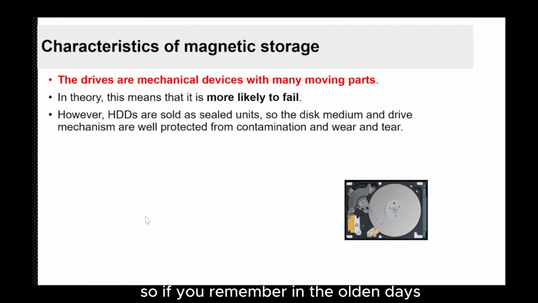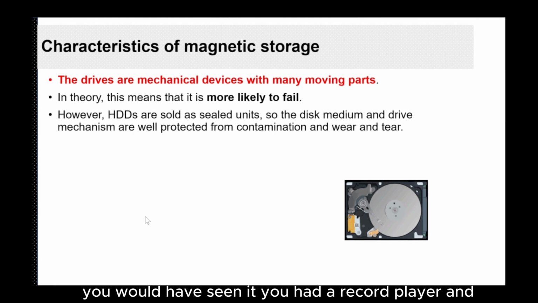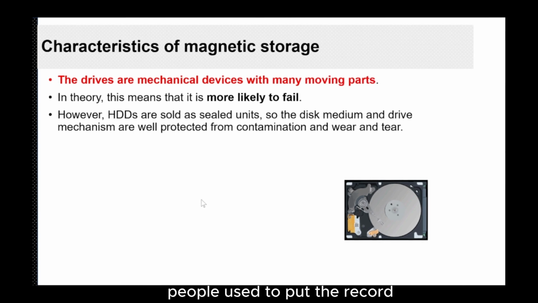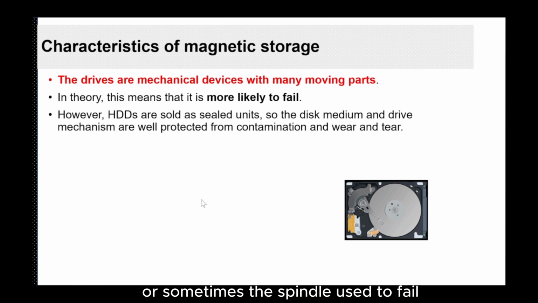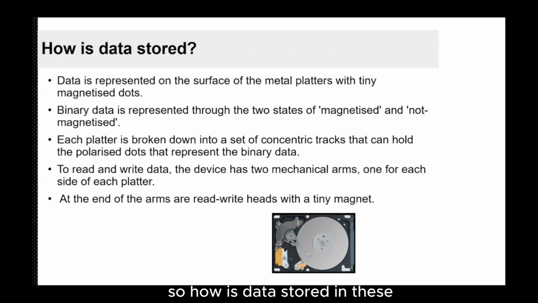If you remember in the olden days, we used to have records. You had a record player, and people used to put the record on, and you had to put a spindle or an arm on it to play the songs. And sometimes those vinyl records used to break, or sometimes the spindle used to fail. Exactly the same concept.